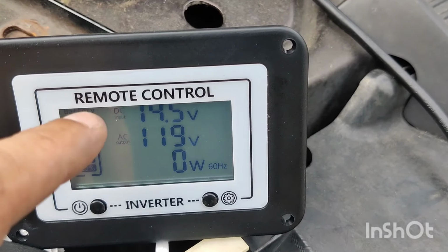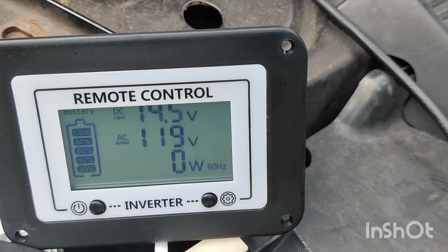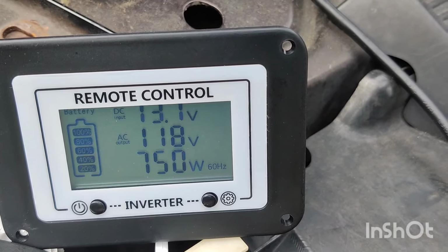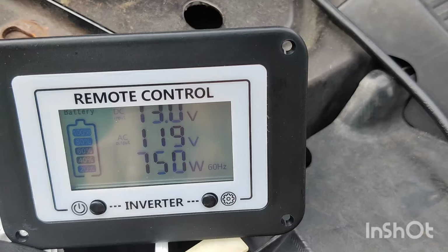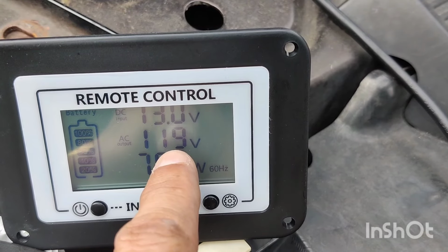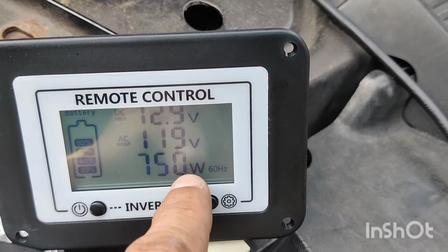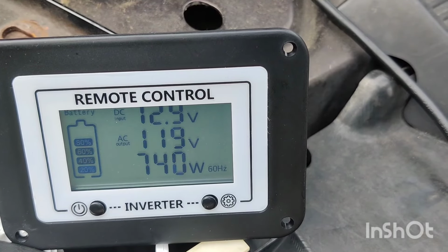So there you have it. The battery status went all the way up now. And let's turn on the vacuum now. There you have it. The battery status is all the way up. That's 13 volts. AC 119 volts. And the vacuum is pushing 750. 740.